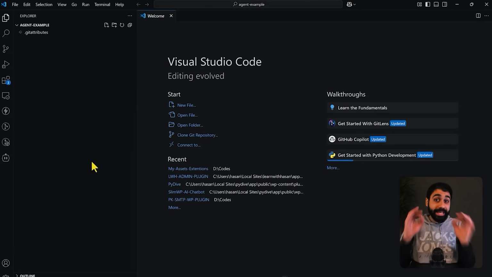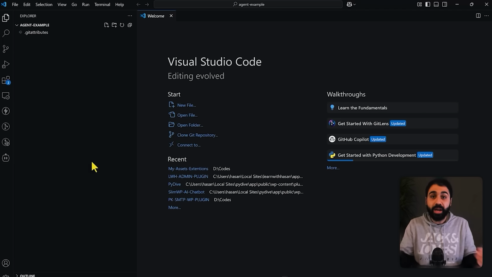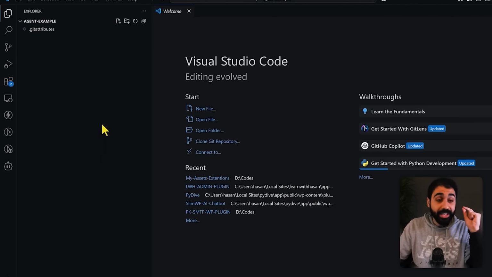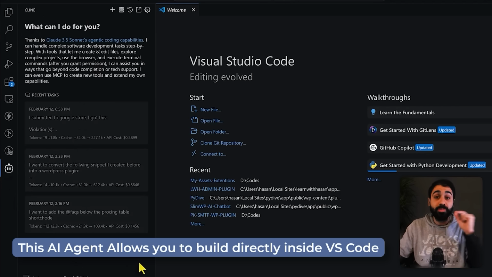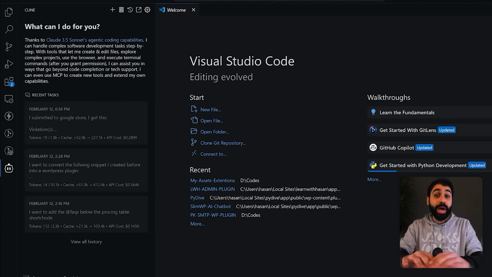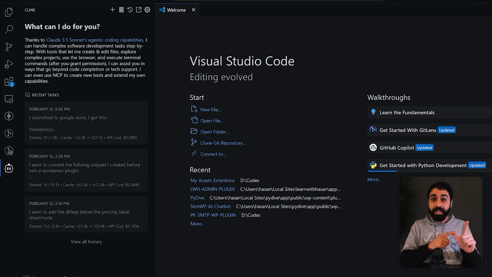Let me show you a real practical example now, live, on how to build a simple AI agent in a couple of minutes. Here I am in VS Code. Let me show you my setup. I use an extension called Cline, this AI agent that allows you to build directly inside VS Code. I'm sure this will shock you right now if you are new to this. Before you do anything, please make sure to follow these 3 tips to save money, time, and achieve the goal as fast as possible. Build the AI agent.